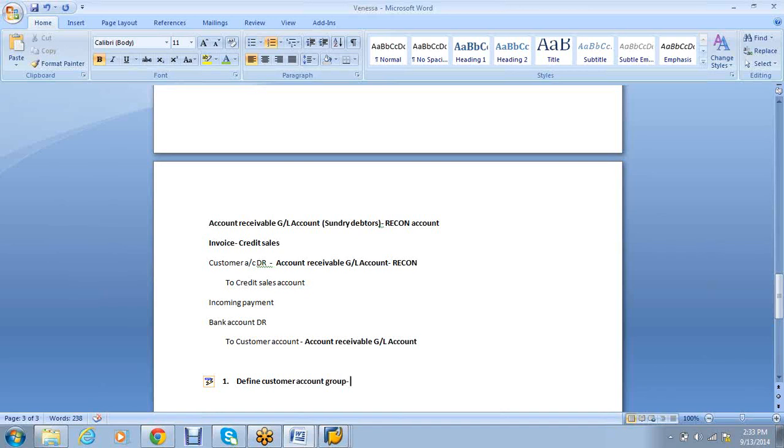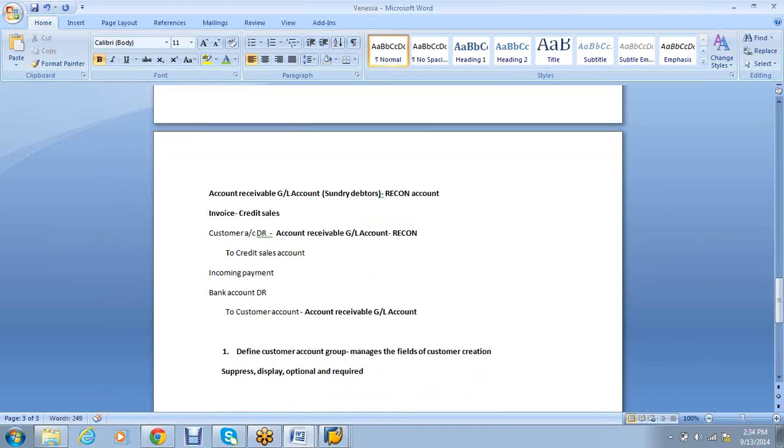And one more important functionality the customer account group does is manage the fields of customer creation. Just as the GL account group manages the fields of GL creation, the customer account group also manages the fields of customer creation. While creating the customer, there will be different fields. Those fields I can manage via suppress, display, optional, and required. I can select it.